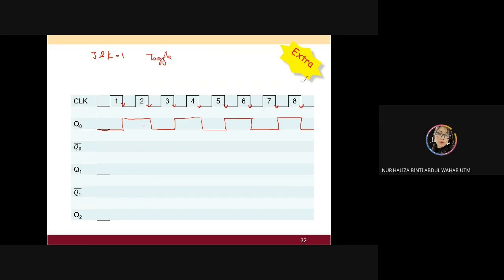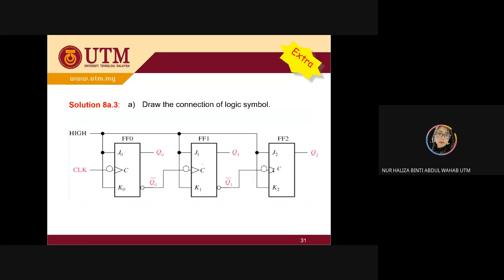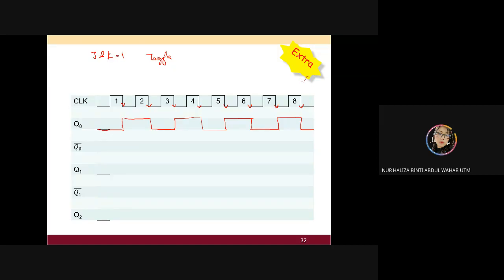After that, because you can see it's going to have your Q bar for the next flip-flop. This will be your next clock, your CLK1. But you don't know what the output is. Of course, it's going to toggle from your Q bar. It's going to be like this. You just toggle the output.